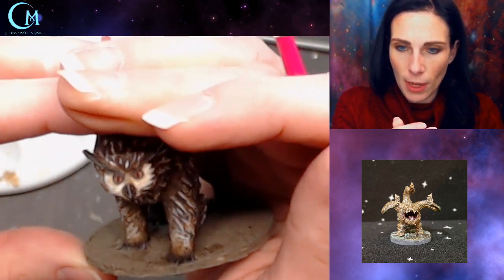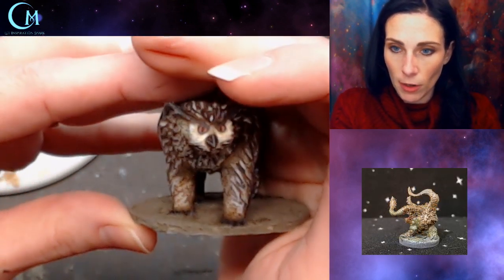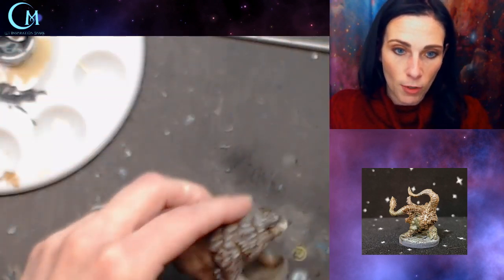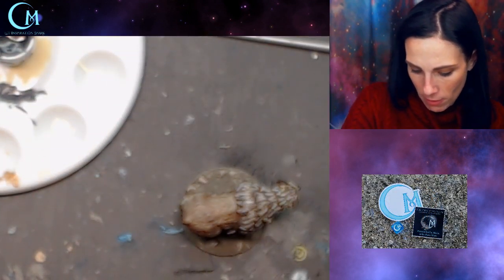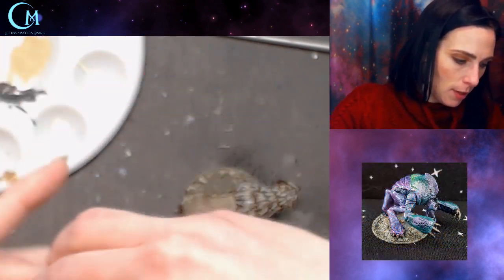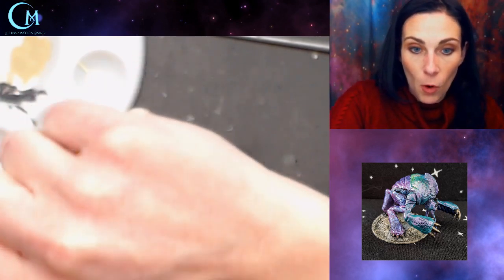Okay, so that gives his beak a little bit more, oh there you go, you can kind of see what I was doing there. Gives it more of the definition. Now really all I have left to do is put the little white dots onto the eyes and then gloss it over, and then I'll do the base. So now I'll put the graphite away. And in this case, I do want white. So let me get my white out. Well, that would be funny, white out.